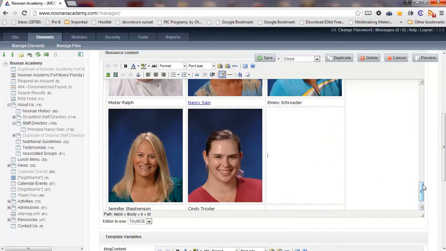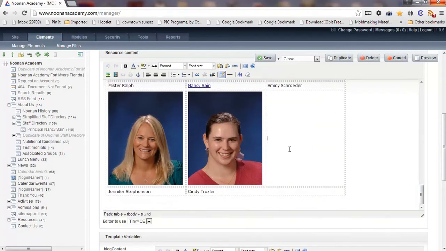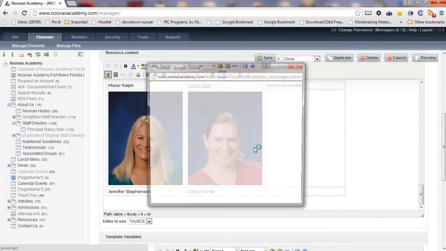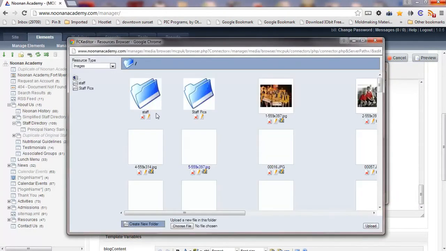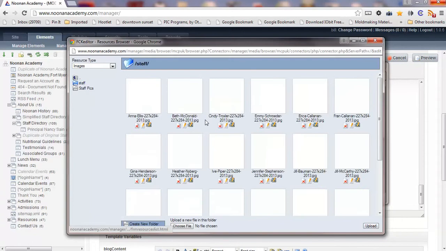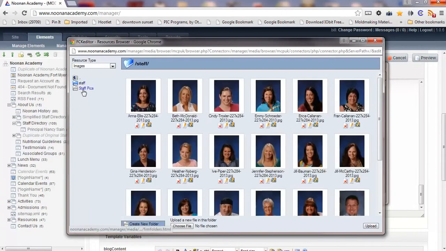Let's say we've got a new picture that we want to put in here. We click in the empty table cell, click on picture and expand that, and go up to the picture location. I have put all the pictures into a folder called staff. Notice there's another folder there called staff space pics. It's not a good idea to put a space in the name of a folder because that has to be extracted out as %20, and that makes it very difficult to type things in. So I just gave it the name staff, and you can see all the images are up there.